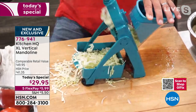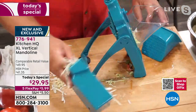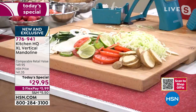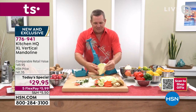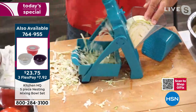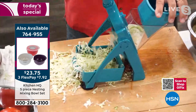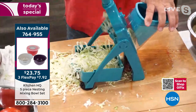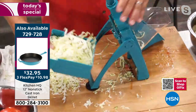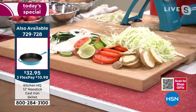Being able to give this as a gift to somebody new to cooking — or even the most seasoned chef — they would love this. It's basically a sous chef for your kitchen. I just took a quarter head of cabbage, put it in that chute, and turned it into beautiful long stringy coleslaw. All you do is take your cabbage, quarter it down through the stem, put it in the chute, put the tray underneath, and press up and down. That spring-loaded pusher feeds the vegetable down through the chute. You can do this with a head of lettuce on taco night, cabbage for coleslaw, hot slaw, pepper slaw — it does more work than you could do by hand with a knife.